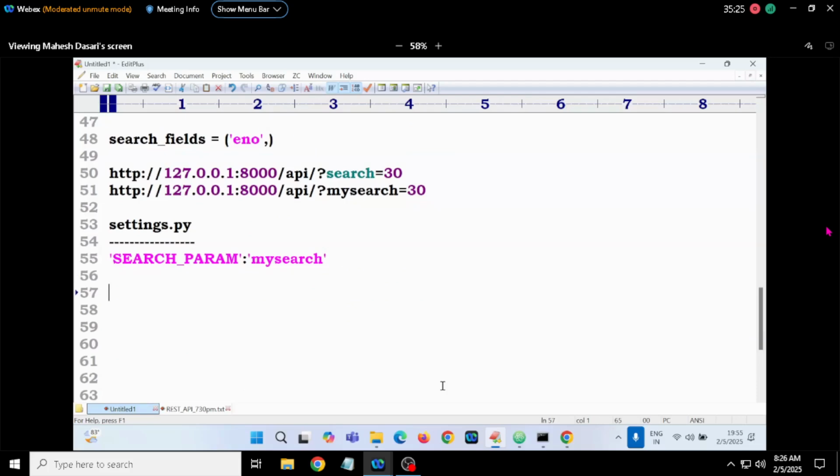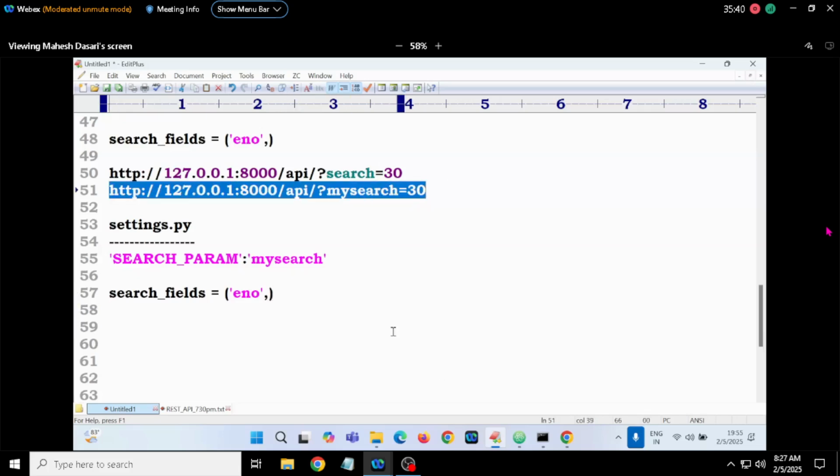So whenever I give search underscore fields equal to employee number followed by comma, then this is the URL pattern.